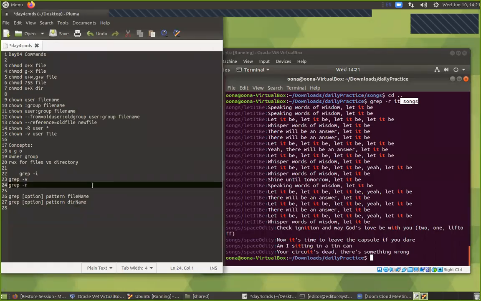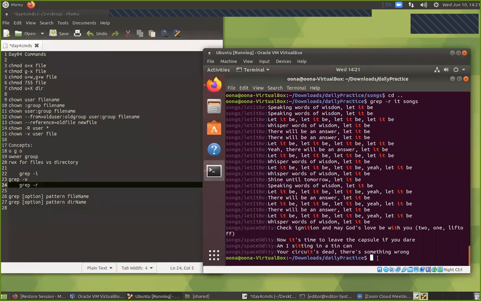So -R. Great. Now you guys are going to tell me where the word time pops up. You can either write it down if you don't have a computer in front of you, or as soon as you figure it out, you can give me a thumbs up. Oh, and I forgot to say, I think you see it here, it says songs/Space Oddity, exactly where it could be found. And this would be the relative path from my current directory.